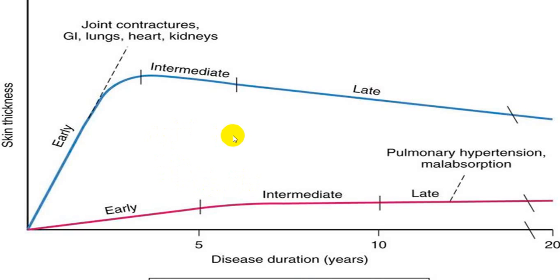Usually there are two varieties we come across: diffuse variety and limited cutaneous. You can see the progress in limited cutaneous: slow, progressive, and it remains nearly the same even after 20 years. While here, it is rapidly progressive, involving skin along with GI tract, lung, heart, kidney, etc. And there is a rapid deterioration. You can see that deterioration. Well, this remains nearly the same.